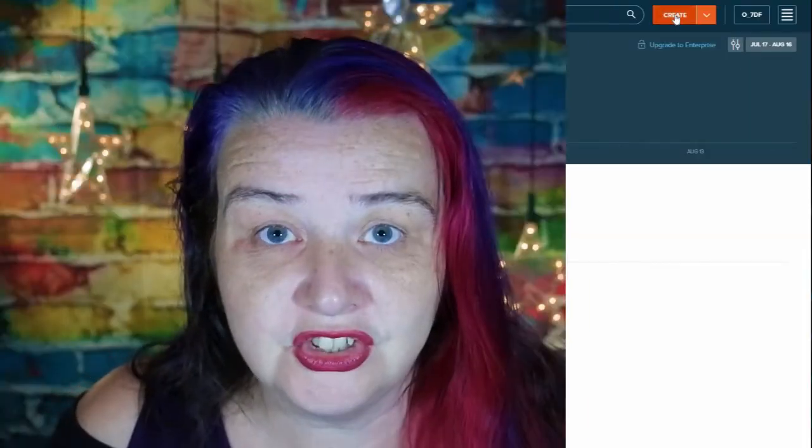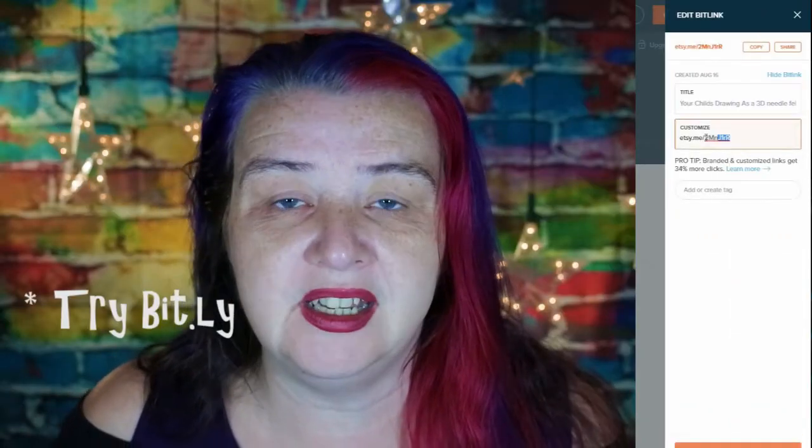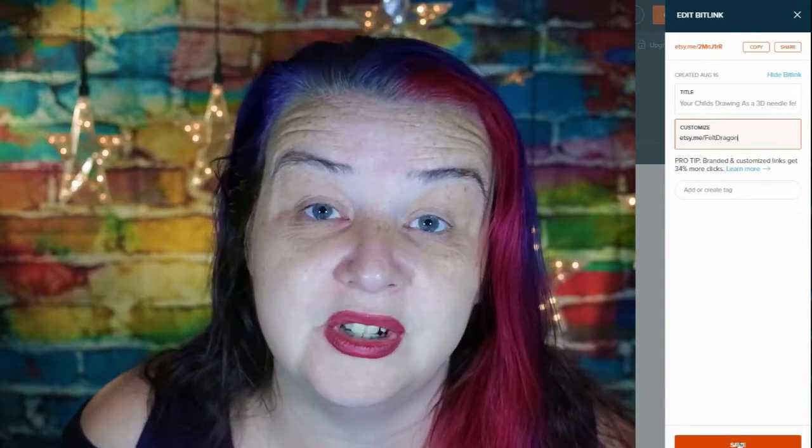Equally, you can link to sections in your shop. For example, if they were looking at one of my small dogs, I could say, would you like this in a larger size? Check out this listing. Want to learn how to make this yourself? Go and look at the PDF tutorial. Or from the tutorial, you could link and say, want the supplies to make this? They're here. Want the full kit with the supplies? It's here. Link to things that are relevant — it only takes a few seconds to add a link into your listings and this can be really powerful. And if you don't want big ugly links, you could use a link shortener, something like Pretty Links, and that just gives a shortened URL that looks a bit prettier.